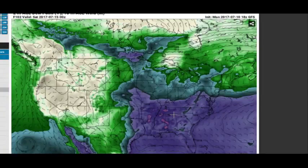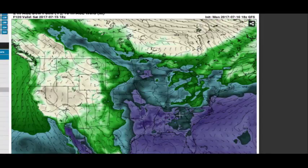Then for Friday, high pressure just kind of stagnating there over the Midwest. Looks like maybe our boundary sinking into Arkansas there, so chances for precipitation in Arkansas. And the reason I picked Arkansas is because that's in close proximity to the deep moisture near the Gulf of Mexico. However, looks like a lot of the moisture is actually heading westward into Texas there.